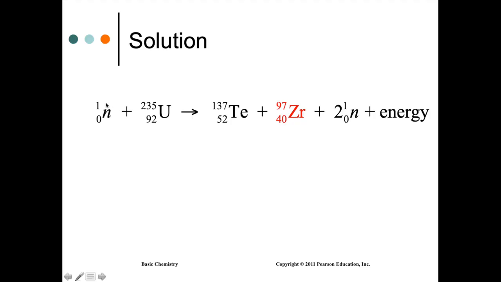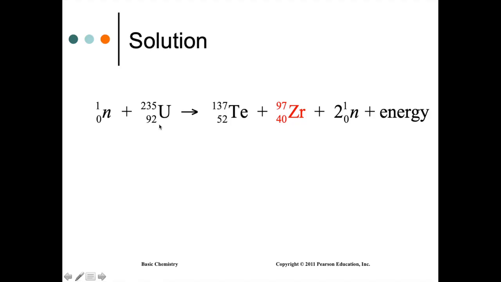All right, you probably noticed that the mass number on the left, if we add up both halves, adds up to 236. So we need the right to add up to 236 as well. We take 137 and 2 times 1, so that adds up to 139, and ask ourselves what adds together with 139 to give us 236, and that answer is 97. So that's why the mass number of our mystery particle is 97.